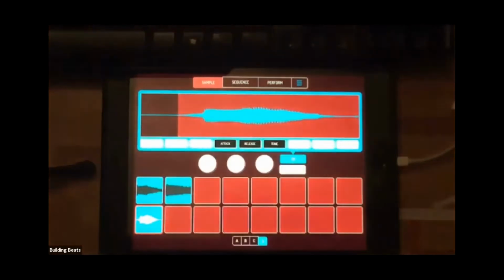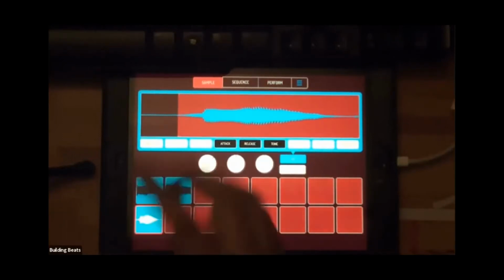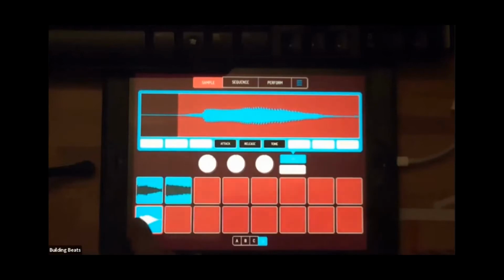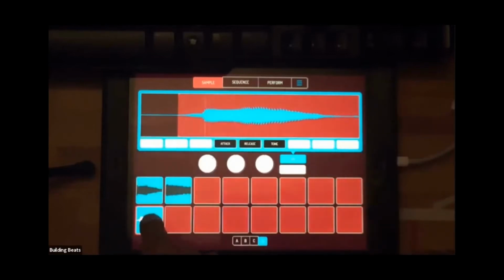If I take the one shot feature off, what now is going to be a sustain button. So basically something that I have to press and hold down. I have to keep sustain in order for it to play all the way through. So you see, once I press it just once, it cuts off. But as I press it and hold it down, it plays all the way through. So you want to be mindful about what kind of sound you're sampling.